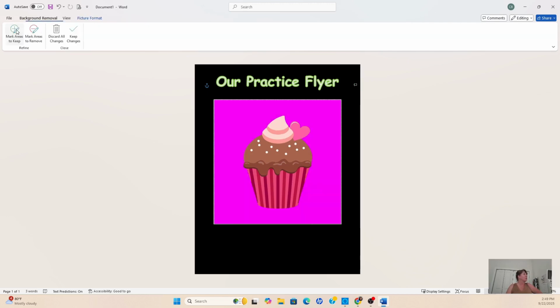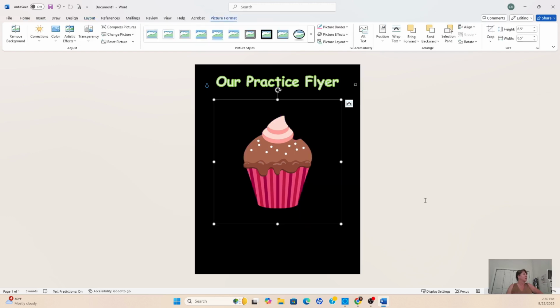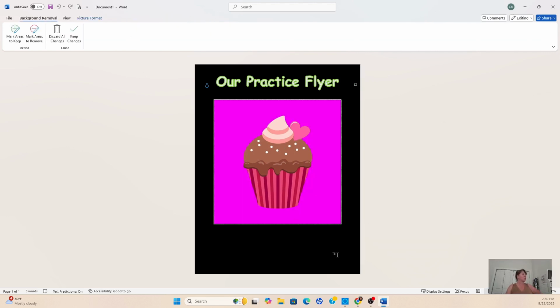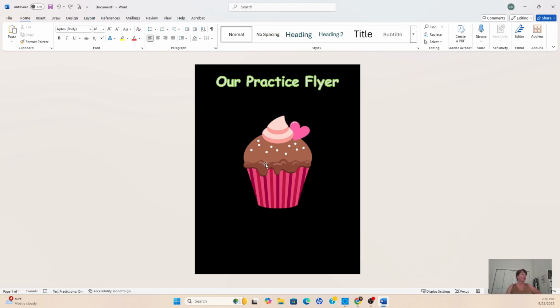And one of the reasons that I selected this one, which first let me show you everything that's in this purpley color, when I hit Keep Changes, is going to remove that background. But I could also come in here and say Remove Background, and say Mark Areas to Remove. And I can kind of color on this heart. Hit Keep Changes, and the heart would go away too. Now, I want to keep the heart, so I'm just going to simply say Undo. So now we have our cupcake.